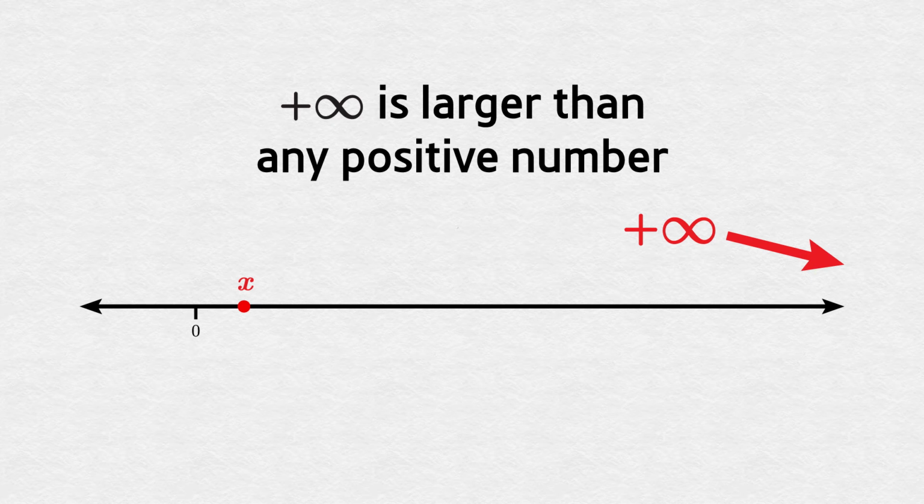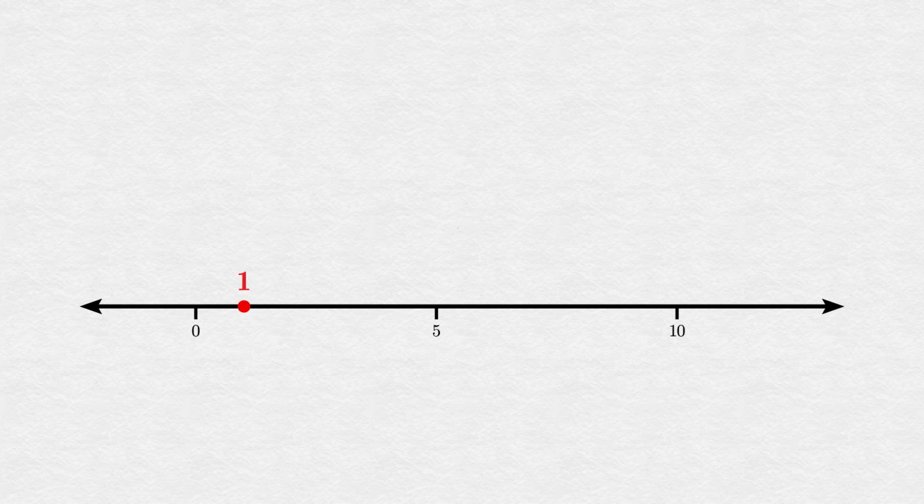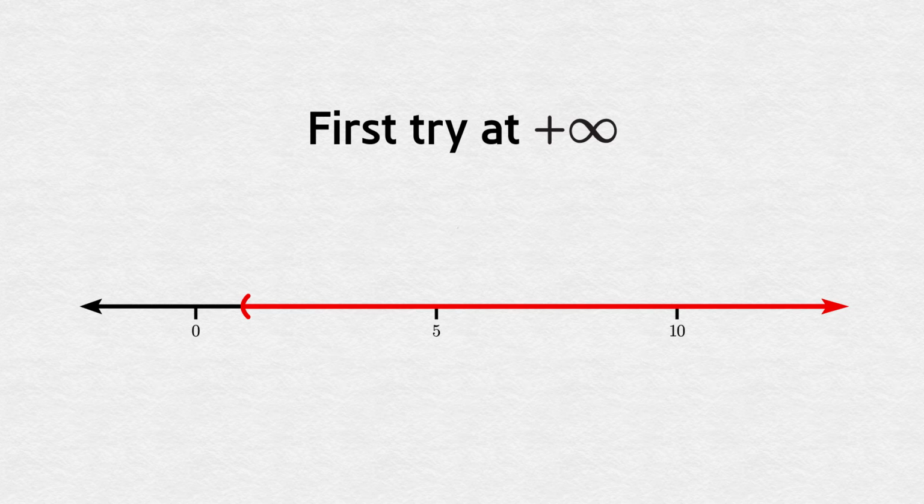Trying to nail down positive infinity at one spot on the real line is impossible, as we've just seen. This is because positive infinity is an ideal location on the real line, in the sense that its exact location is unattainable. But this doesn't mean that we can't see it. To figure out where on the real line positive infinity lives, let's carefully read this statement. Positive infinity is larger than any positive number. Well, 1's a positive number, so wherever positive infinity lives, it must be among the real numbers greater than 1, which are shown here. None of these numbers are infinite, but some are certainly closer to positive infinity than others.